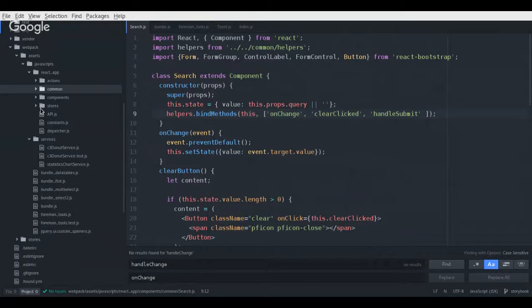So it's very easy to write something that handles this kind of flow, and stores eventually can be used by multiple components and so on. I'm not going to touch any of this here, we just don't have the time.